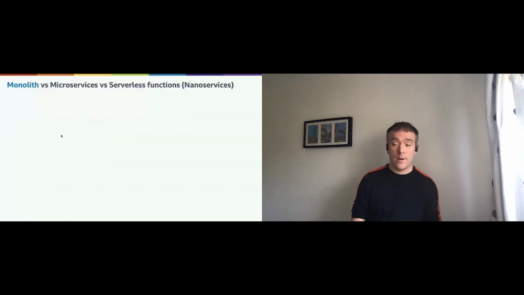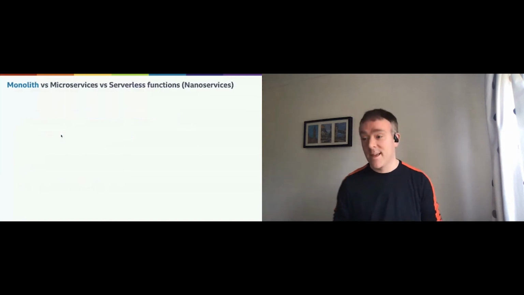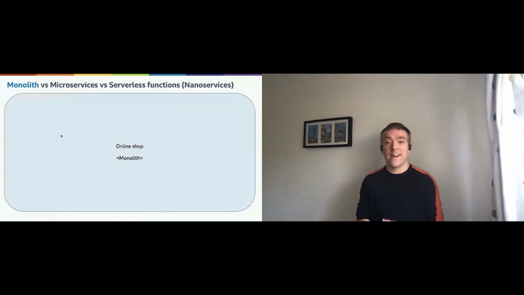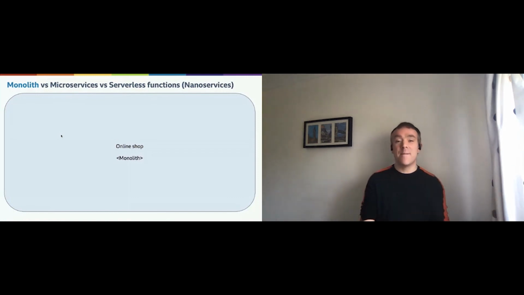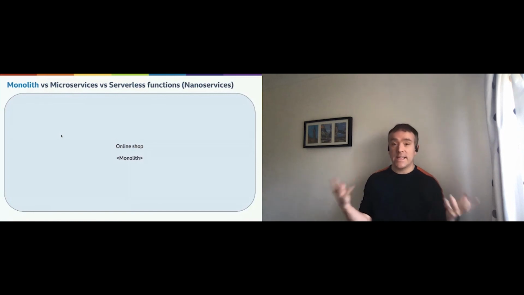So let's look at that big one. And there's always the obvious architecture joke, right? How do you design a monolith? Well, that's very easy. It's one box, and then you charge your commission fee. Let's say we're making an online shop. Obviously you wouldn't quite do it so bluntly, but a monolith is one big system, of course, whereas your microservice architecture is multiple systems.